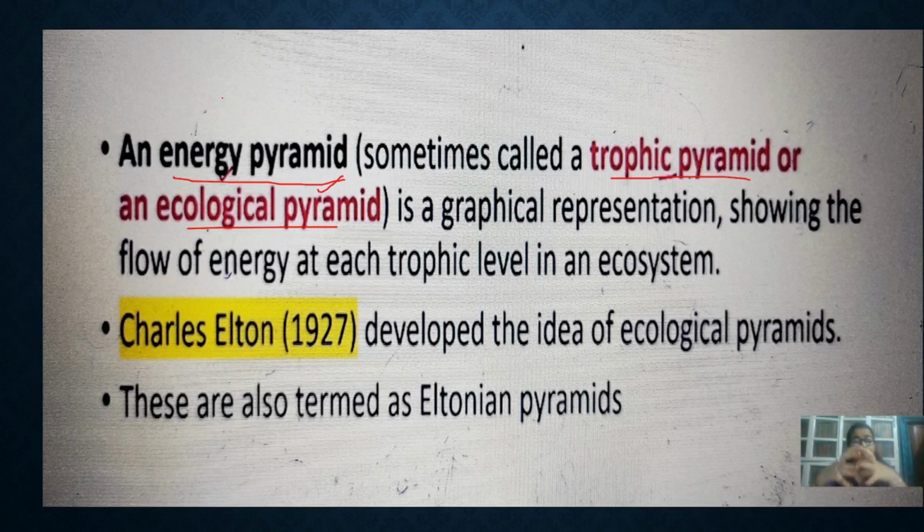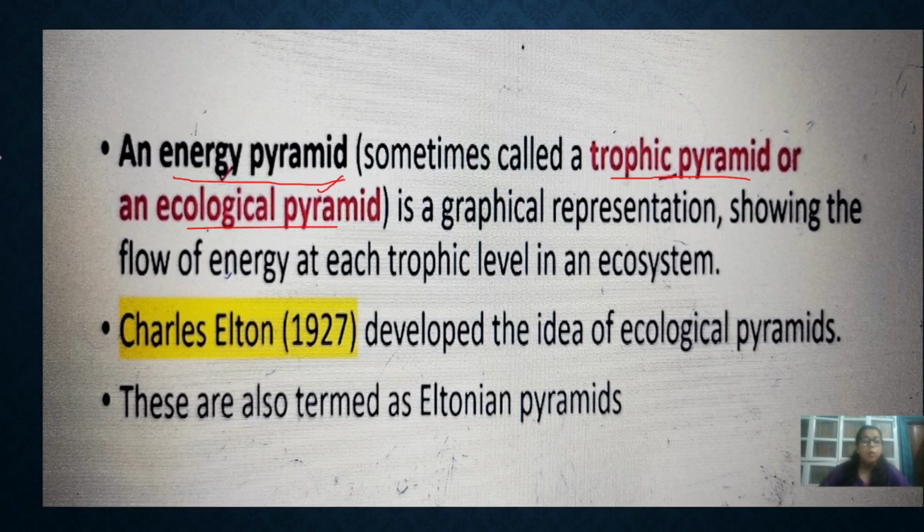Why it is known as energy pyramid, you know now. It is also known as the trophic pyramid because each level is known as a trophic level. The producer is one trophic level, primary consumer is another trophic level, secondary consumer is another trophic level, and so on. This sequence goes on from the tip to the base.